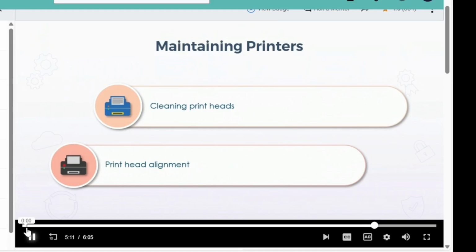Now, this is something that can be done on just about every model of inkjet printer, and there are similar routines with laser printers, but ultimately it's just performing that regular maintenance so that the print nozzles don't get clogged and that the alignment is as accurate as possible. And of course, always ensure that you have adequate ink and or toner supplies for the printers so that if you start to run low in the middle of a print job, you can replace those cartridges and reprint the job to get the best results possible.